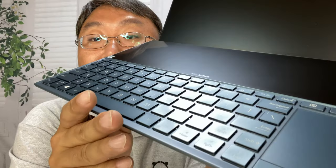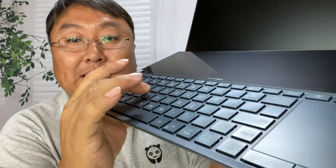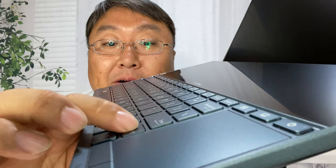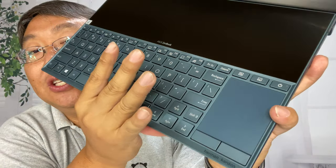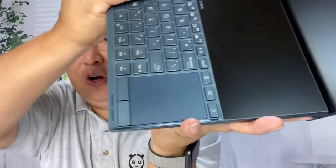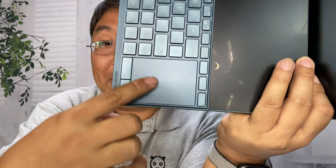The keyboard has island-style keys in that kind of blue — it looks pretty nice. At first glance they seem very nice, very quiet, which is great — I don't like a lot of clackety-clack. They have a ton of travel, I would say two-plus millimeters, so they feel really good — kind of a traditional style keyboard feel. Here is the trackpad, and what you probably can't tell is that, based on the dimensions, this is about the size of a business card with one of the ends chopped off.